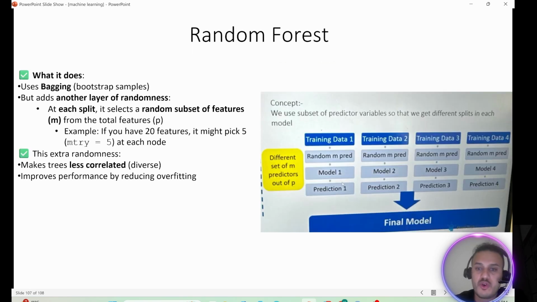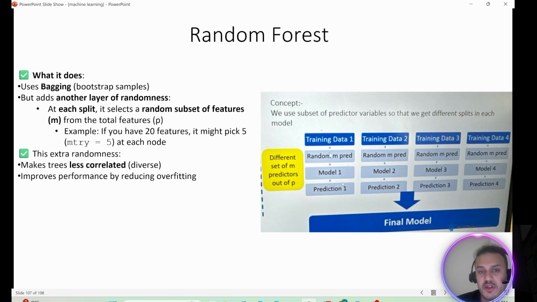And random forest is just the same as bagging, using bootstrap samples, but we add another layer of randomness at each split, which is a random subset of features from the total features. So at each split, it will choose random independent variables.